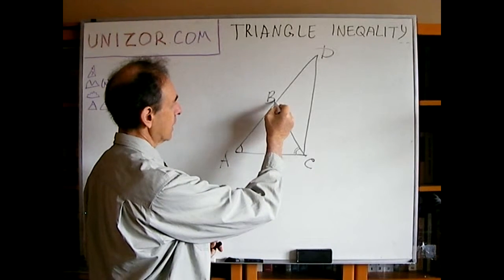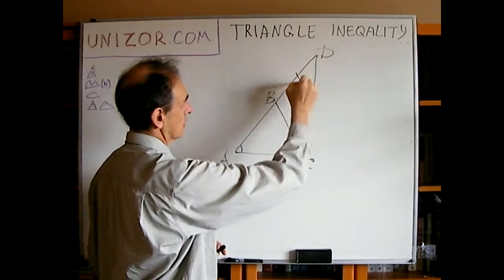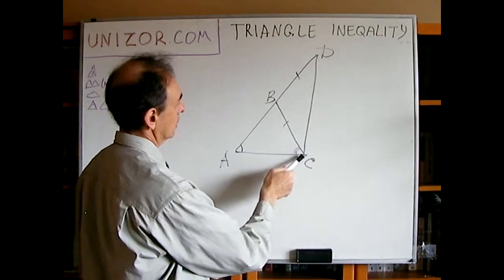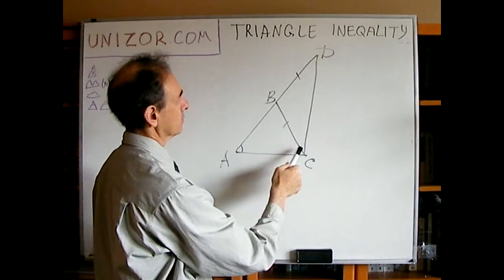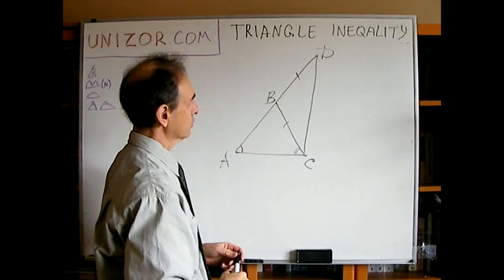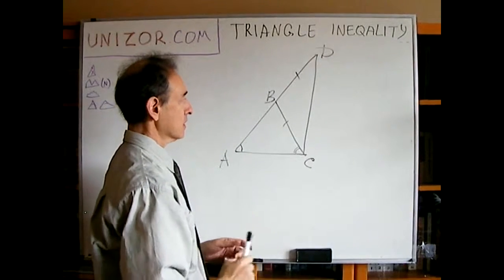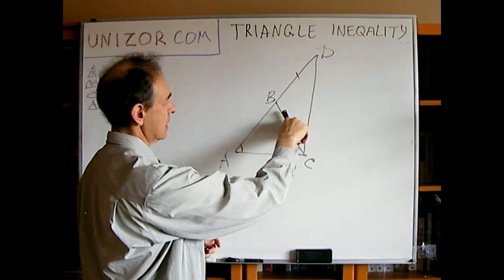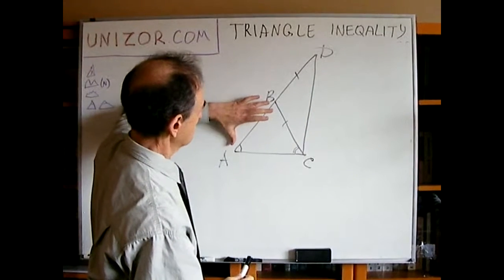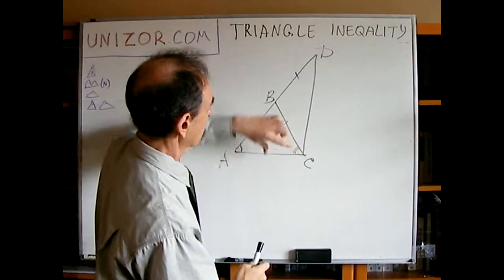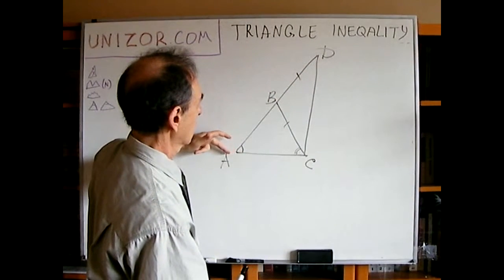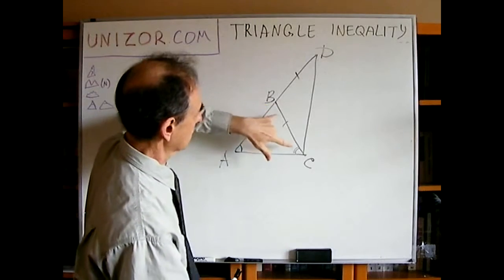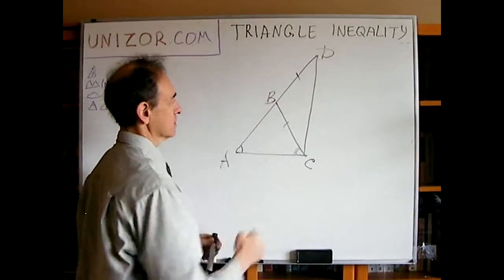Let's extend side AB to a segment BD equal to BC. So now, BDC is an isosceles triangle with these two sides equal to each other. What's interesting is that the sum of two sides, which I'm considering, AB plus BC, is exactly the same as AD. Why? Because AB is the same piece, and instead of BC, we just turn it around, and now we have a bigger segment, AD, which has length equal to the sum of lengths of AB plus BC, since BC and BD are equal.